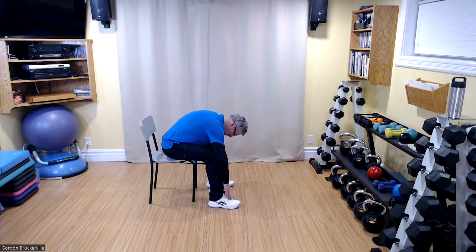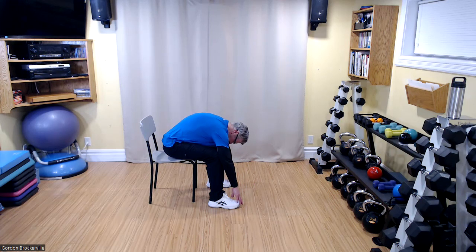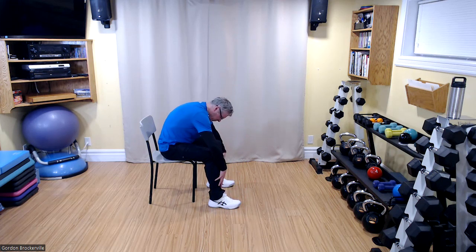A couple more deep breaths. If you're comfortable, reach towards your toes and look under the chair. Some more deep breaths. If you're comfortable, reach beyond your toes and look beyond the back legs of the chair, and a couple more big deep breaths. One more. And come up slowly, very slowly. Sit up nice and tall. Take a couple more deep breaths.